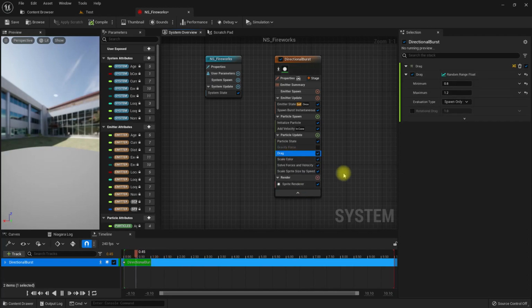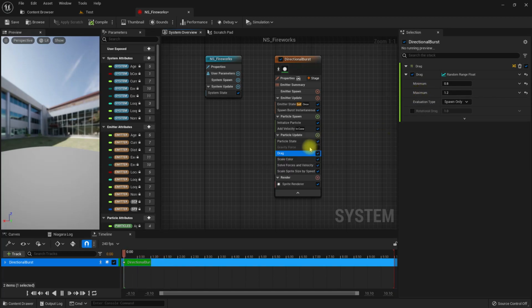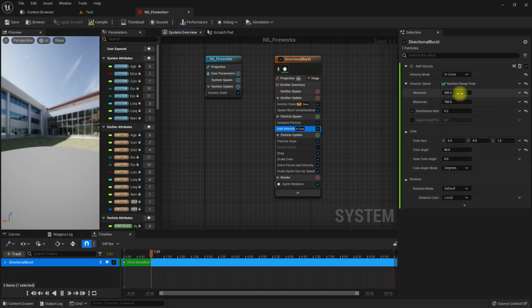We have the drag, so it will eventually stop. Right, so initial velocity, how much do we need? This should reach high in the sky, so maybe 2500, 3000, something like this will do.